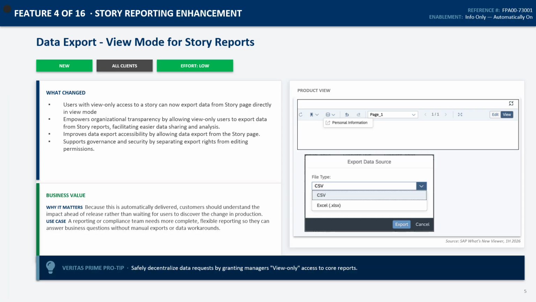This next enhancement is the final improvement to the data export options, and it's a big one. It is the ability for end users to export the data source directly. So if someone is not a report admin, let's just say they have a report shared with them, they can actually export the data source themselves. So the backend data from the data query directly. This is going to be a huge win for your report administrators.